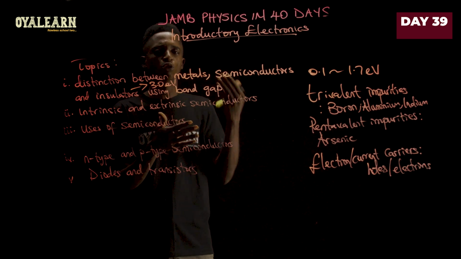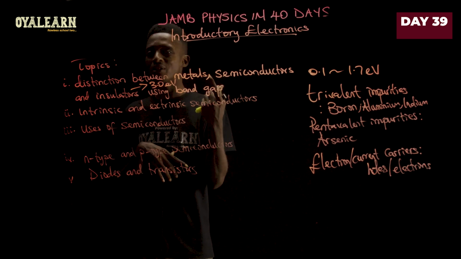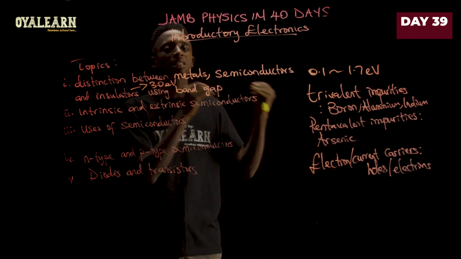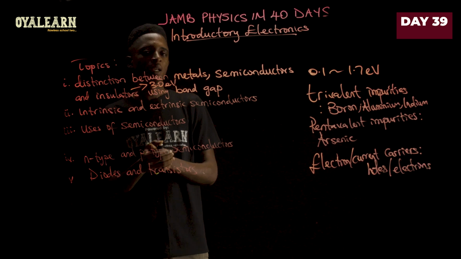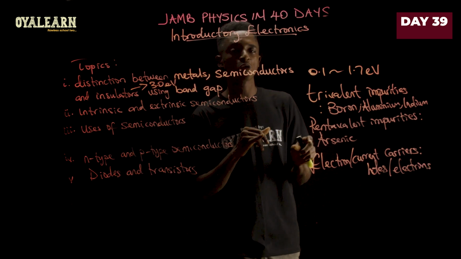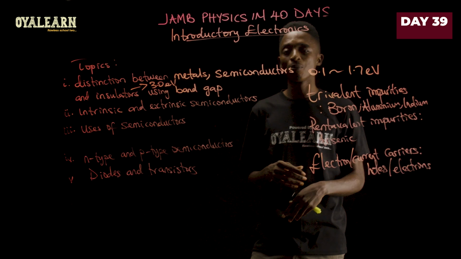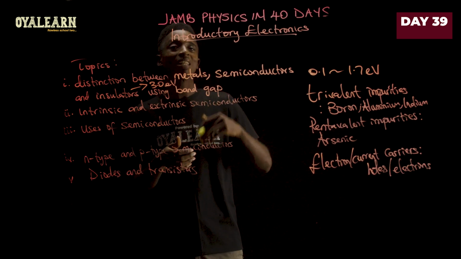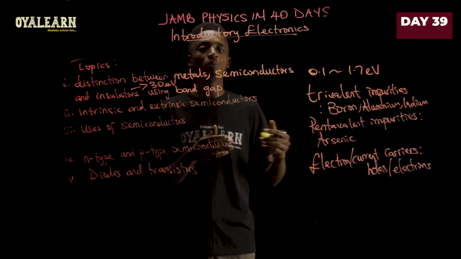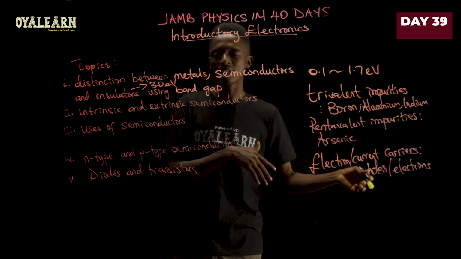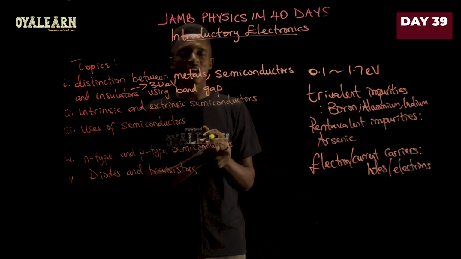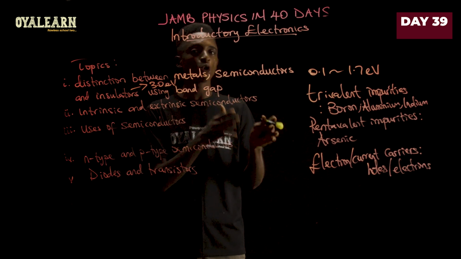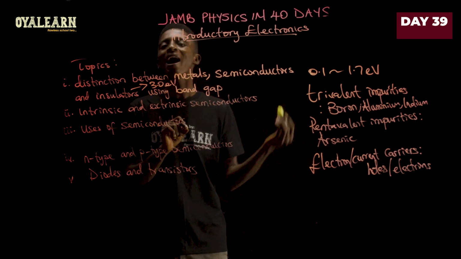Now, it has more conduction, that is, the conductivity is increased because of the introduction of the impurity, and it makes it a p-type semiconductor. Now, on the reverse, if you dope it with pentavalent impurities like arsenic, what you'll be getting is an n-type semiconductor because of the excess electrons, which will act as charge or current carriers. So when you have excess electrons as charge carriers, you have n-type semiconductors, okay? And what I just called doping there is the process by which you add the impurity.